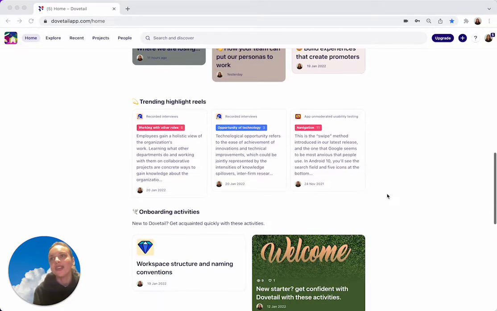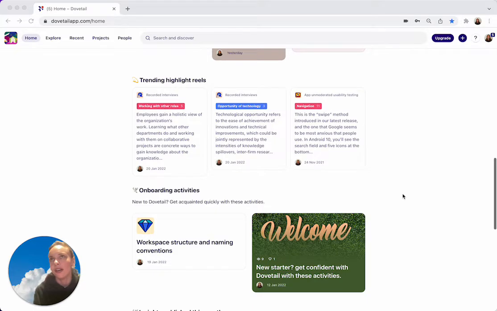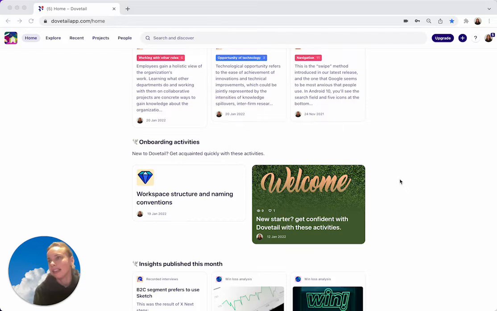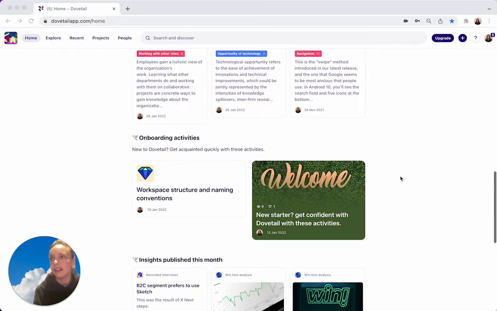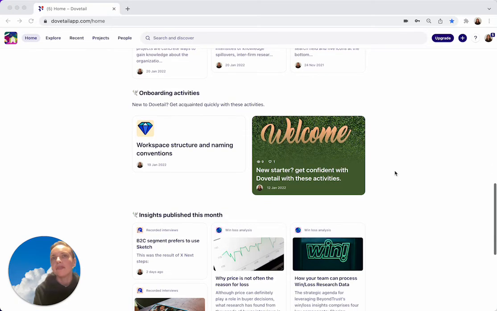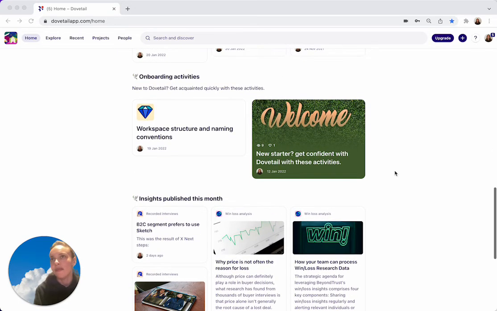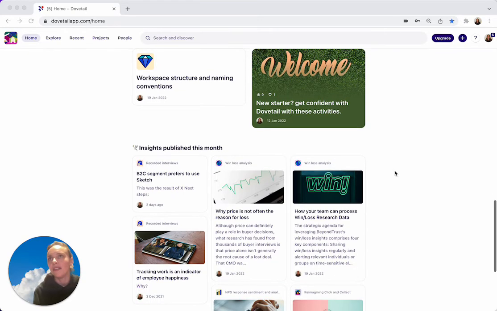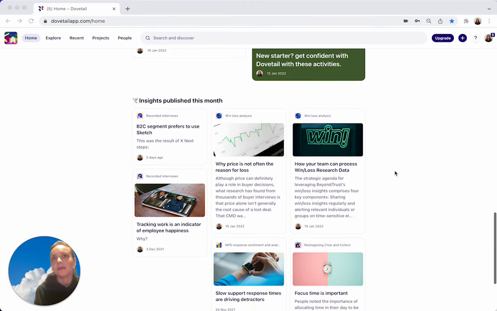Next up, you can use a search block to include things like top trending tags, which will link through to their corresponding highlight reels. It's also a great place to elevate things like enablement materials. If you have a large portion of part-time researchers, or if you just want to get your new researchers up to speed, housing things like your sandpit activities, as well as ideas on how they can get confident, as well as understand different ways that you work within the workspace, perhaps naming conventions, is going to be really key.